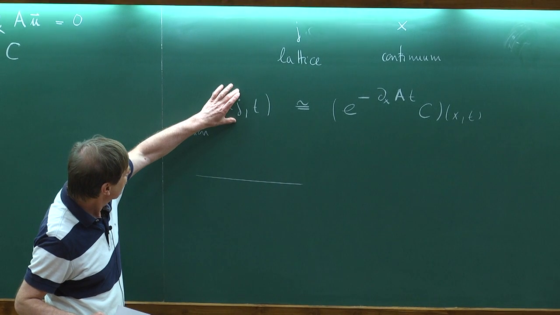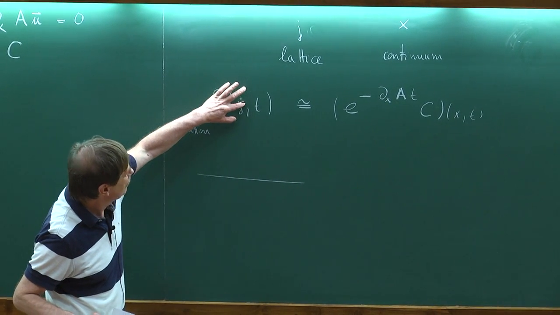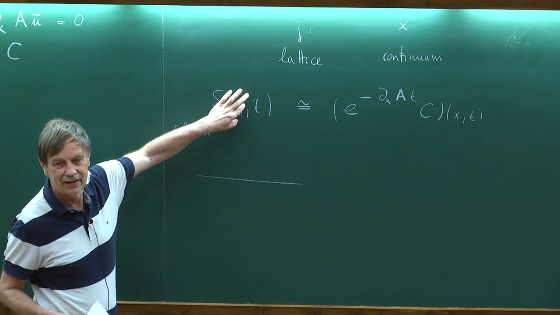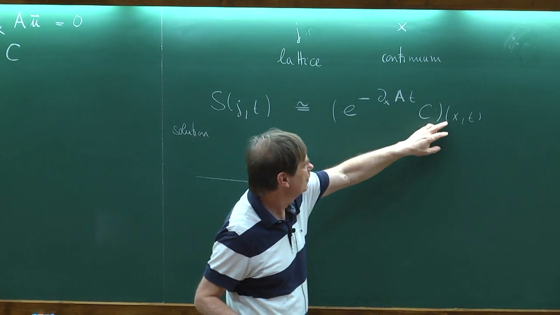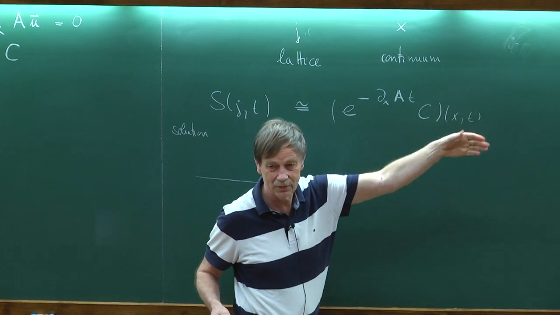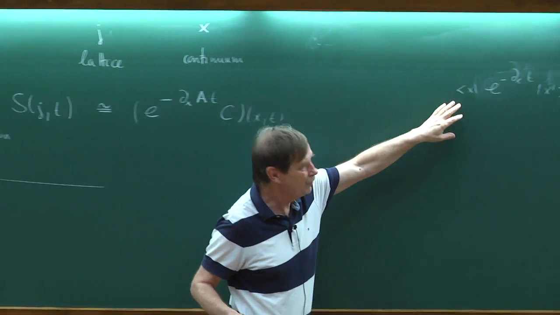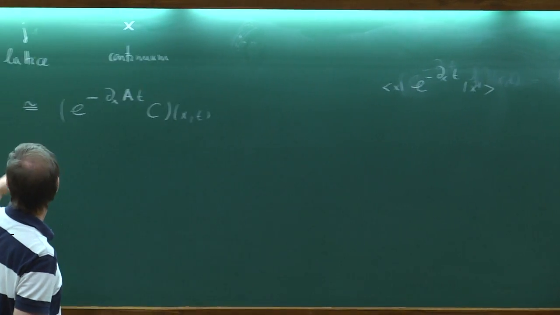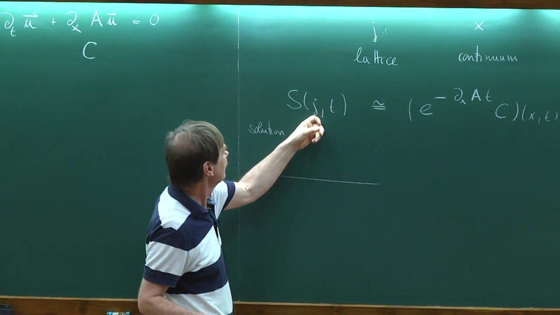I mean, the point is that if I really put here j minus j prime, then you can think of this as a kernel of an operator, right? And similarly here, I should put an x minus x prime. Then it's really the proper kernel of the operator as I've written over here. And so now this kernel is, so to speak, evaluated.